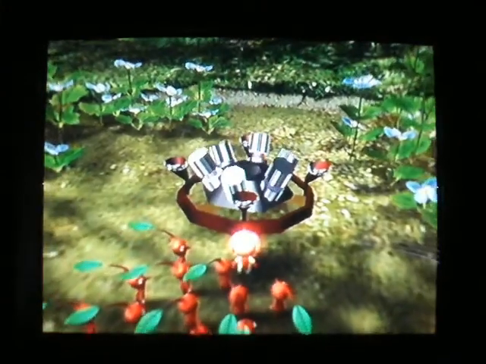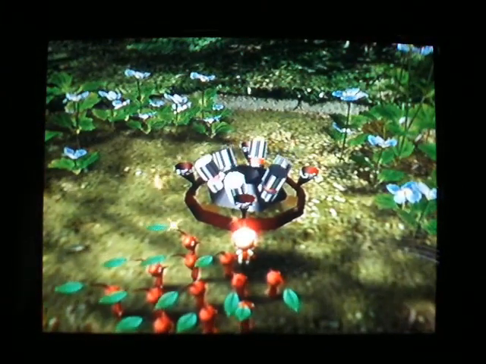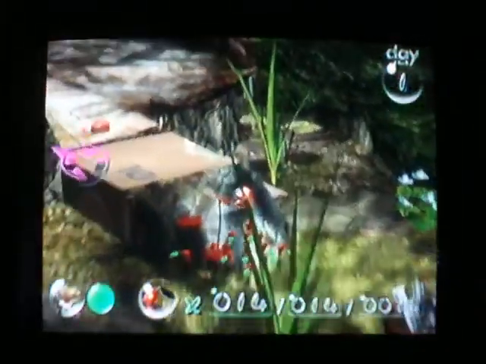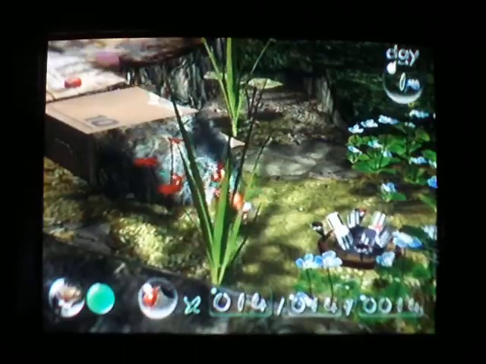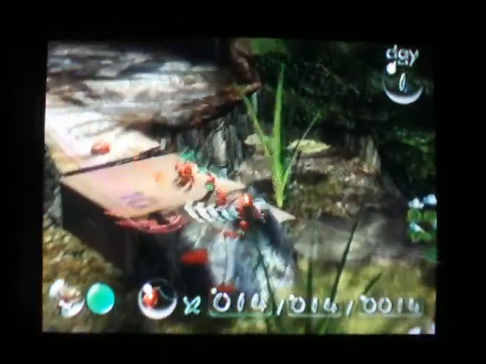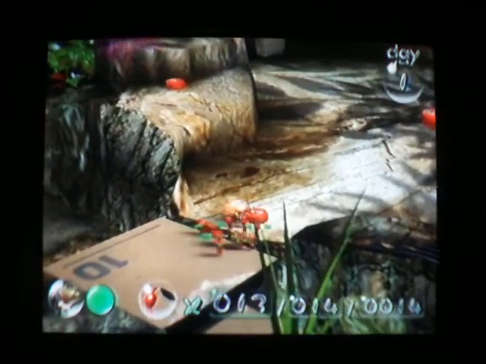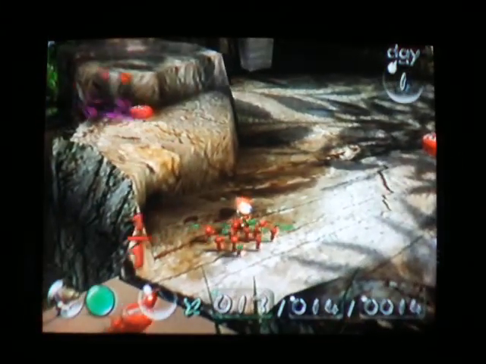You need 20 Pikmin to carry it back to your ship. Ship parts they do not bring back to their onion. They bring them back to your ship. Yeah, they're that nice for you. Press down the D-pad on the... Okay, one's carrying that back.